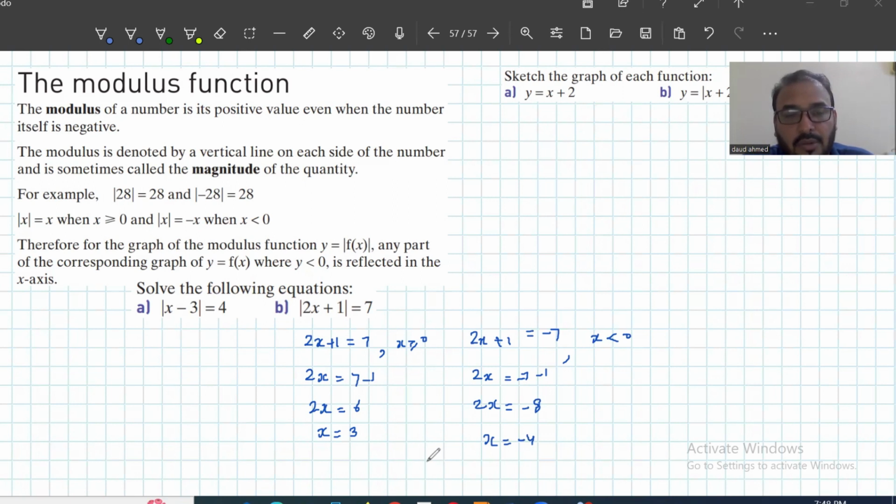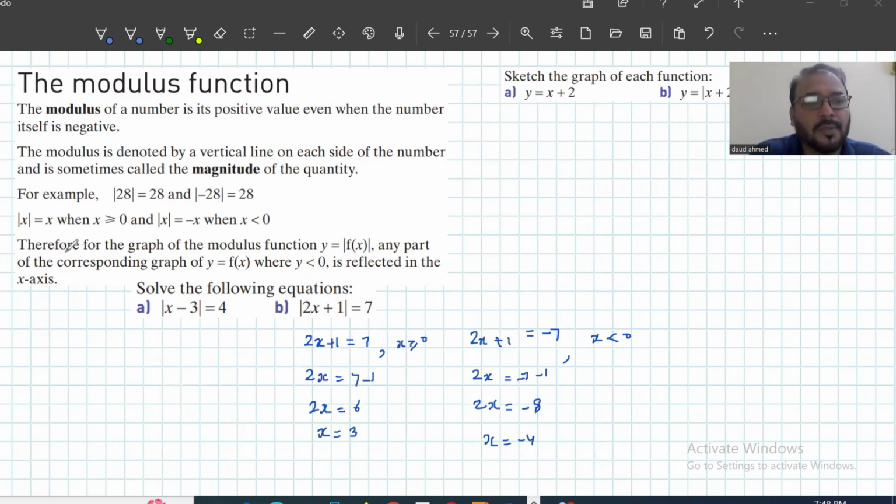So when you have modulus of a function questions, and if you see such types of forms, you can solve them this way. I hope you understand. Now we will discuss one question of a modulus function, like how to show it on the graph and what will happen. Remember this one statement: there are positive values when we apply the modulus of a function.